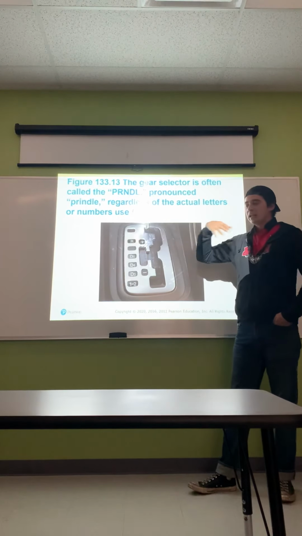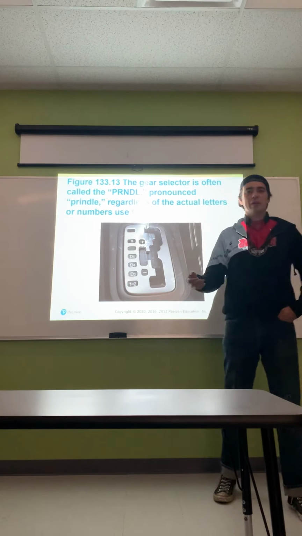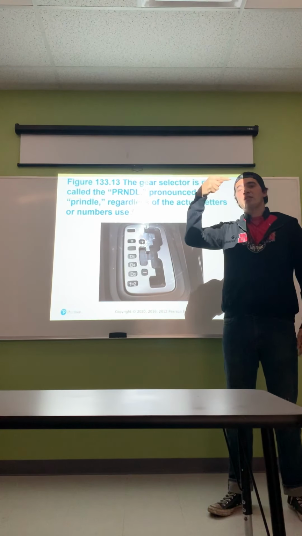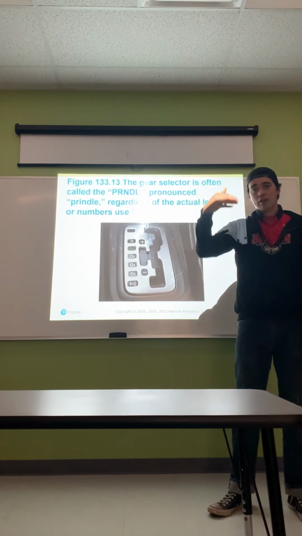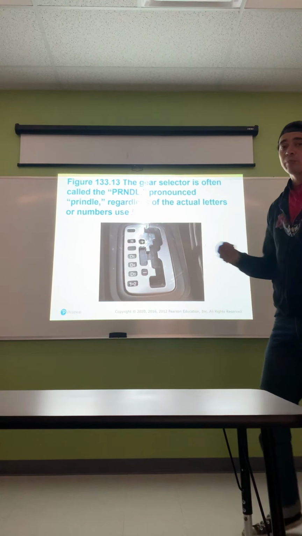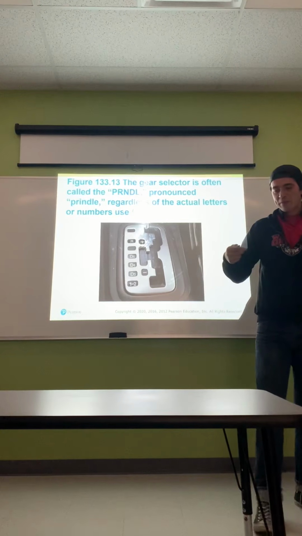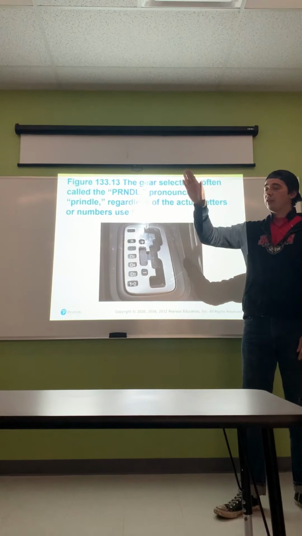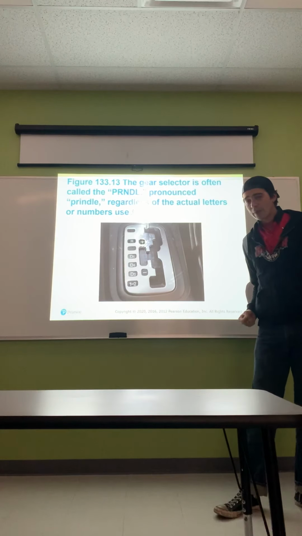Obviously park, technically park is neutral, but what happens is inside the transmission, a lockout ring comes in and doesn't allow the vehicle to actually move back and forth. If you've ever had one with a damaged PRNDL lockout, what happens is you put too much force on it, especially parking on hills. When you park on a hill, you want to make sure you put it in park and you pull that parking brake.